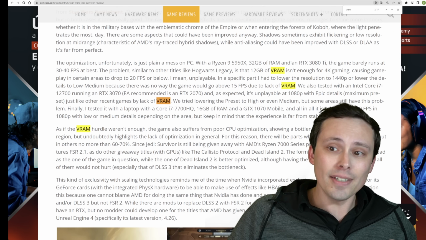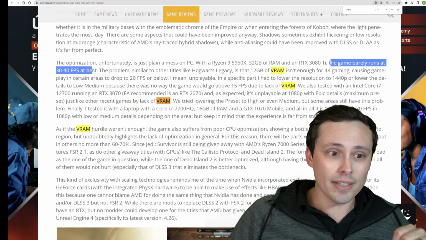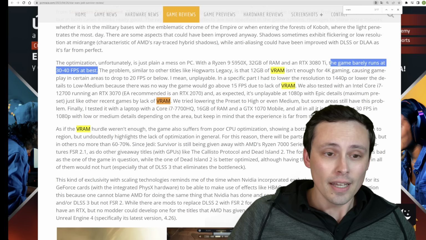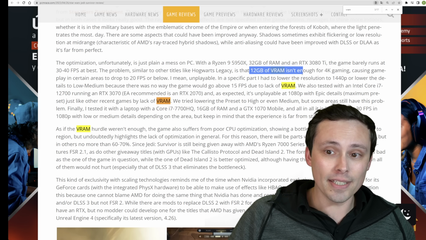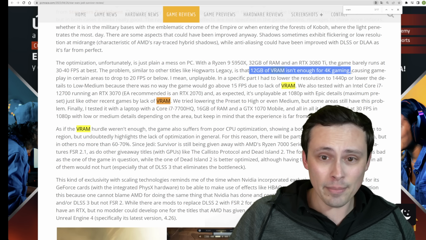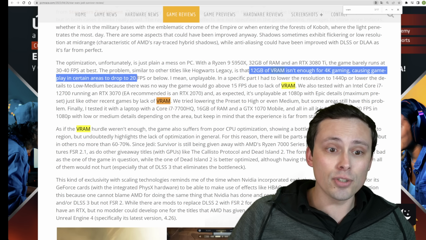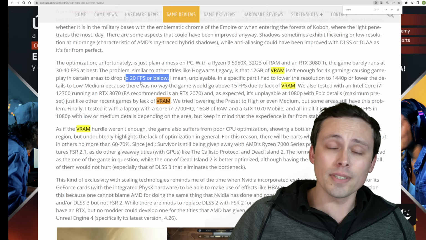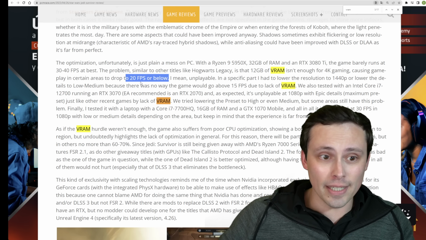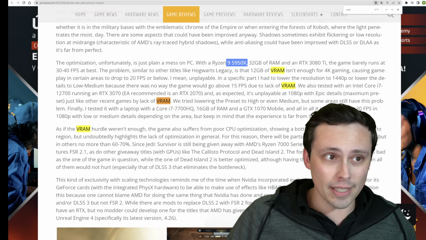So this is on a 3080 Ti, and this author is saying that the game barely runs at 30 to 40 FPS at best. The problem, similar to other titles like Hogwarts Legacy, is that 12 gigabytes of VRAM isn't enough for 4K gaming, causing gameplay in certain areas to drop to 20 FPS or below. So these massive drops seem like they can be VRAM related, whereas the typical low frame rate could be more of a CPU related issue.